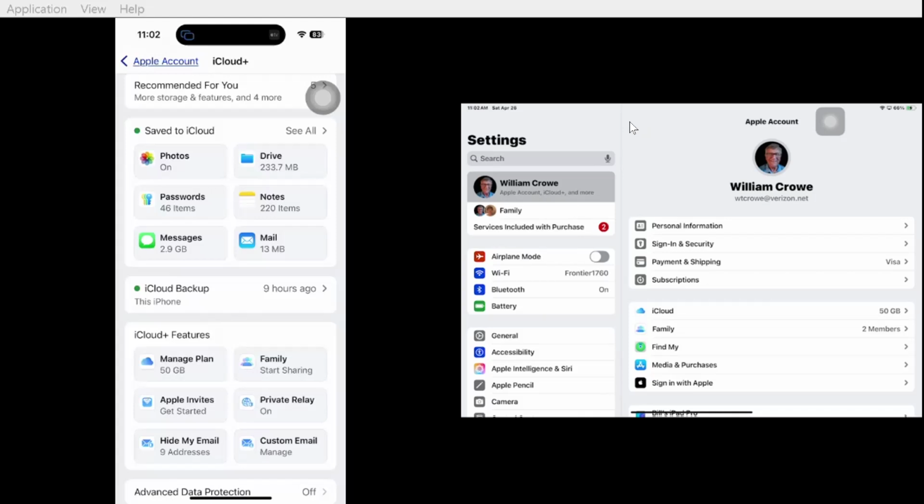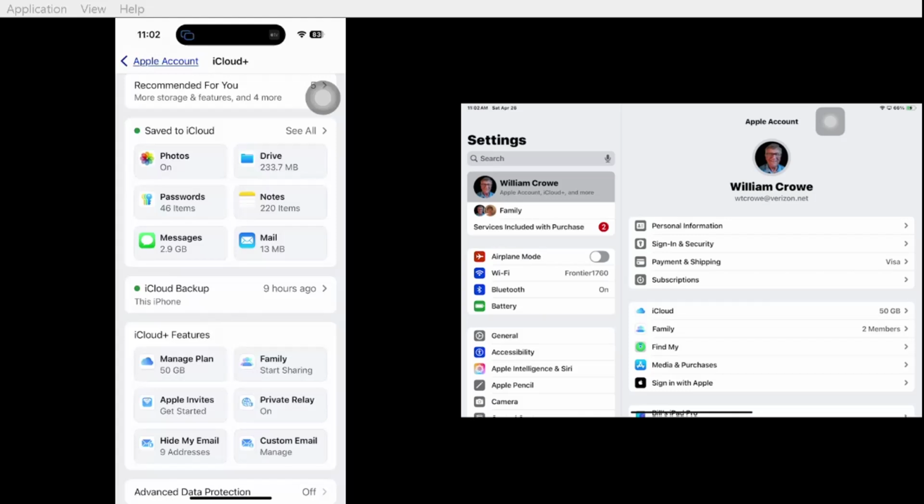Oh, I have to choose iCloud. Okay, it says private relay protection browsing on public networks. Does that mean there's no place to turn anything on or off? Does that mean I've got it?